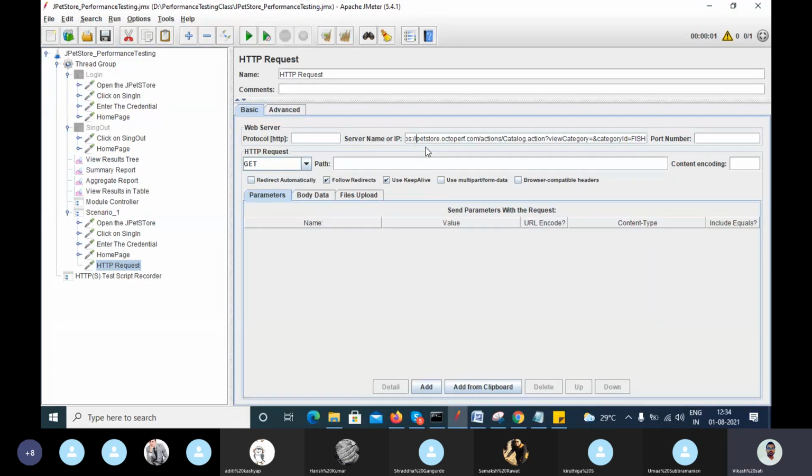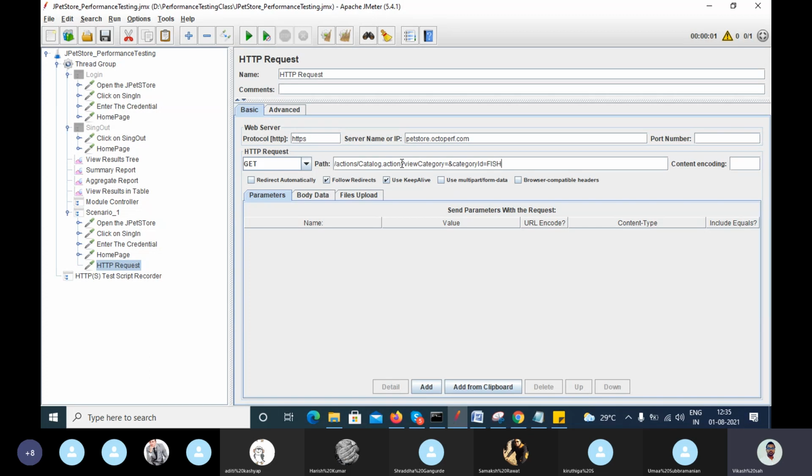Let me remove this HTTP request, or rather move it here. Okay, I have passed it here. Now, after the base URL, these all are the resource. Copy this and pass it here.